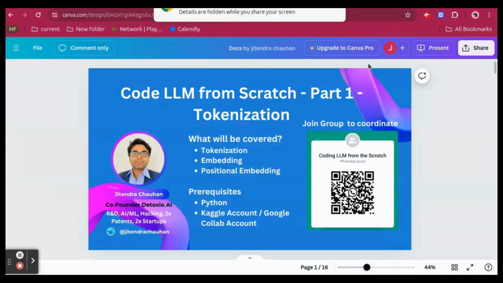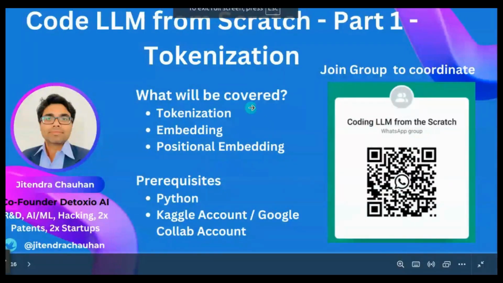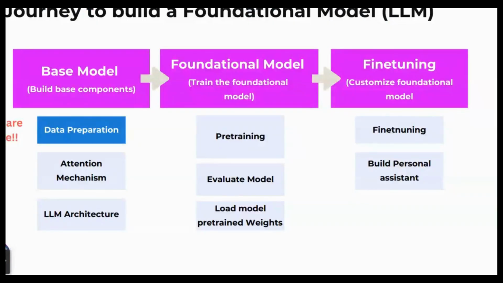All right. So let's get started. Any questions? Let me know. Okay. So our journey of building a foundation LLM. By the way, thanks for coming. We'll go through it in these phases.